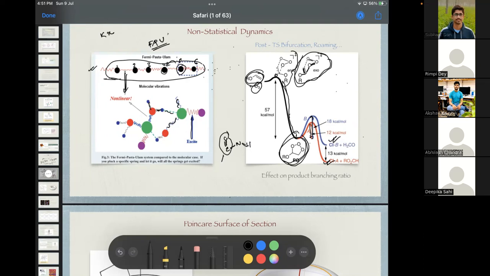Then the intermediate is situated here. Now from this intermediate, two product channels can open, like A channel and B channel. And the product ratio, like the extent of formation of product A and product B, we can determine thermodynamically, right? Like the product ratio will depend on the transition state barrier for the A channel and the transition state barrier for the B channel. We call this thermodynamically controlled product.